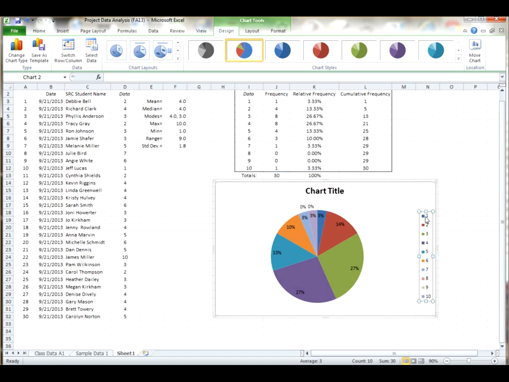Let's select our data for this. I think it's actually okay. That's just our family size. So you have all the percentages listed. You have the colors representing the different household sizes. And then you can give the chart a title. You can edit your text. And you can get creative with your title if you wish.